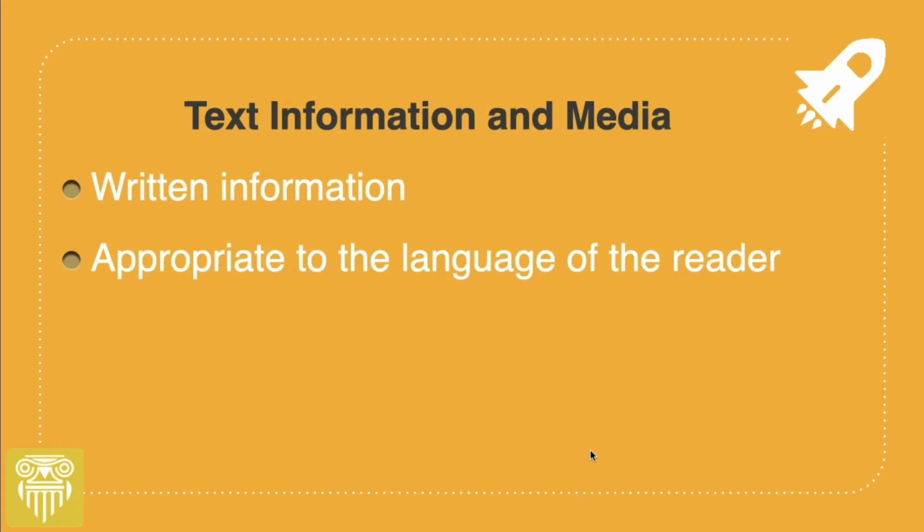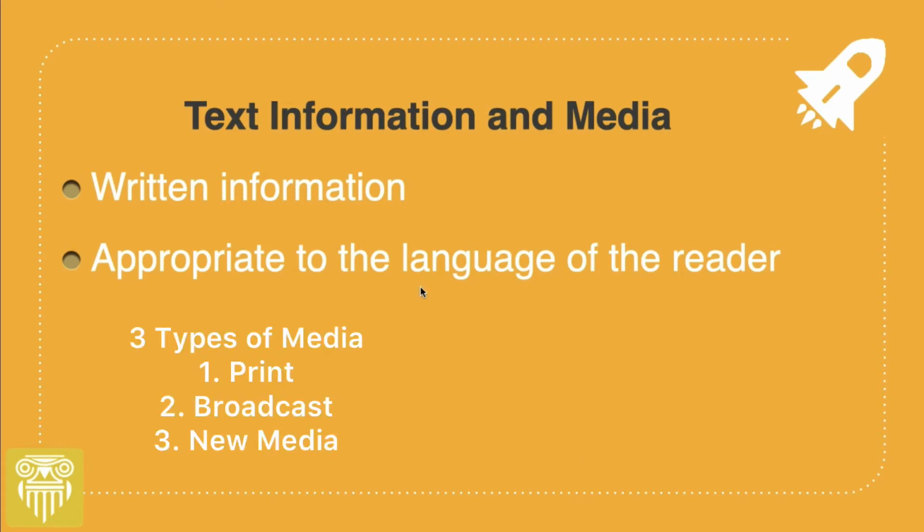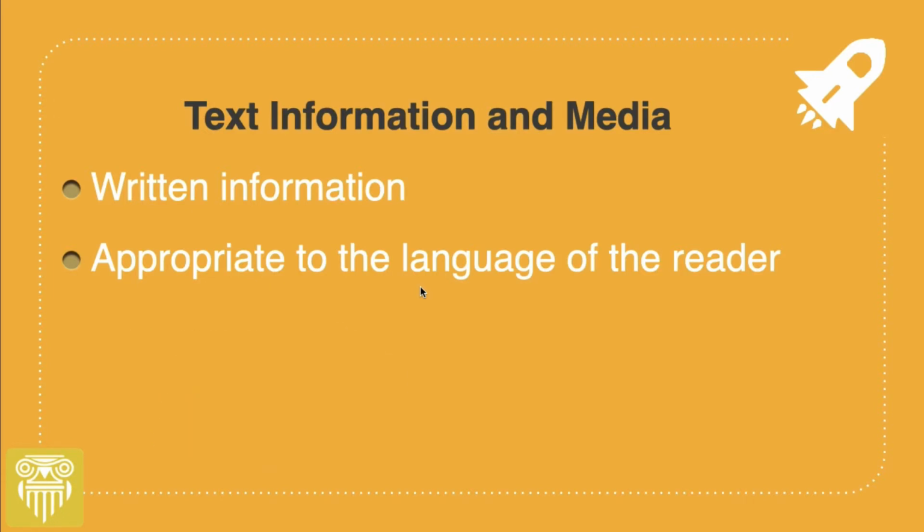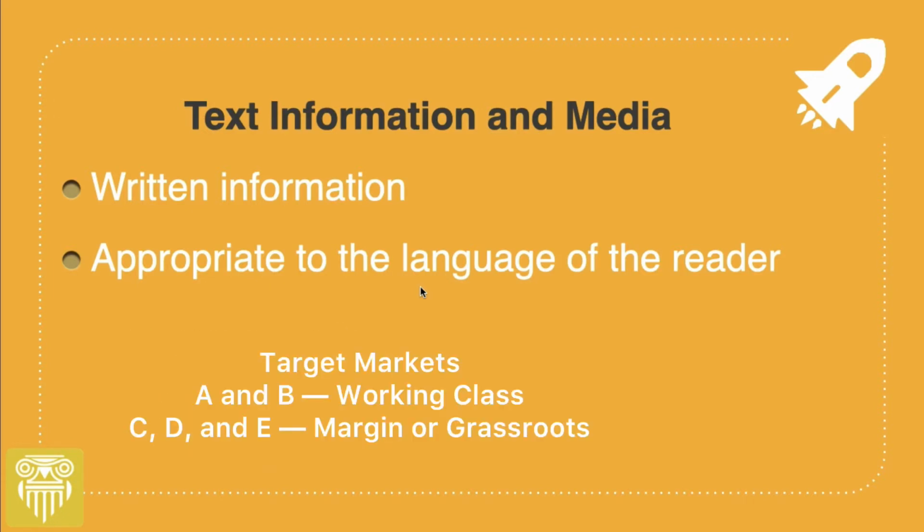Text information. Basically, this is your print media because it deals with written information. When we say appropriate to the language of the reader, always remember that before we publish a particular print media, we should acknowledge first the different target markets. And those different target markets were already covered when we discussed the types of media.